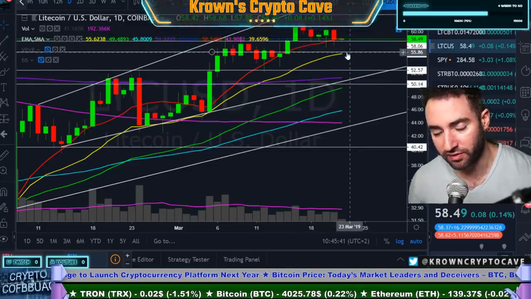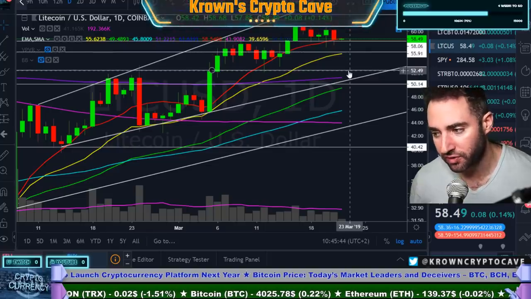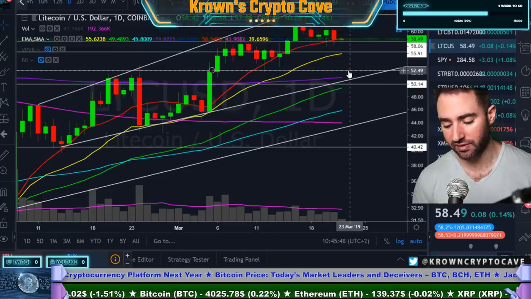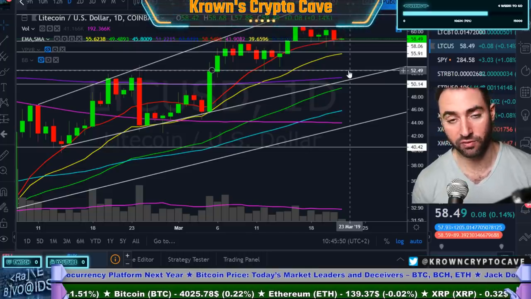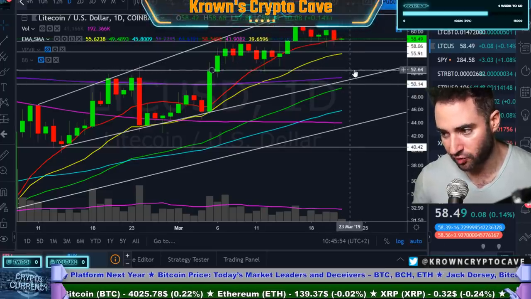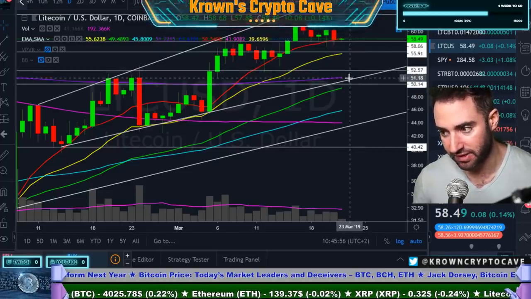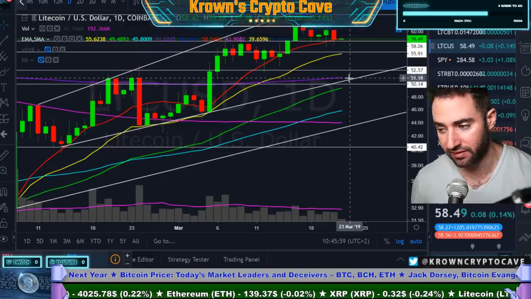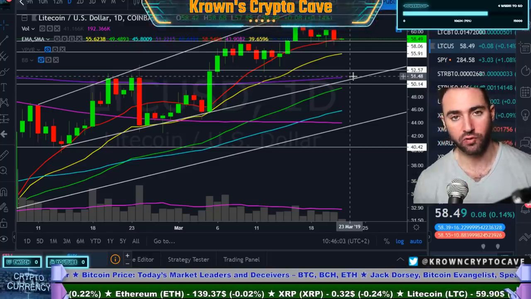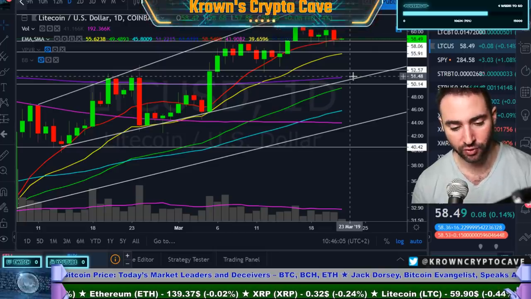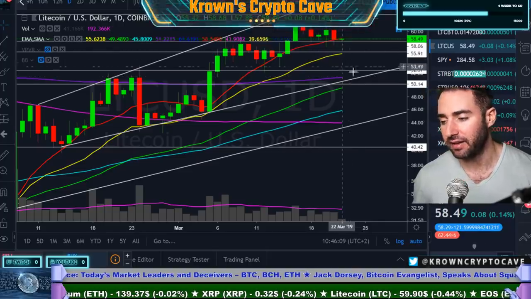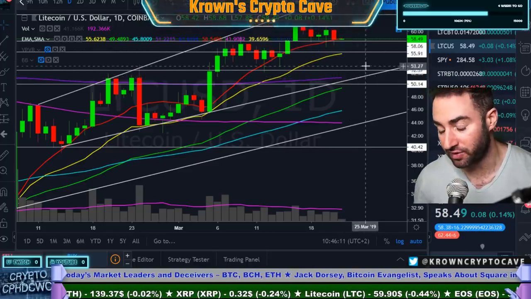If $56 does give way, I'd become a little bit more bearish on this one, down to about $52.50. But that would be absolutely critical, because at that point I'd consider that a formal test of the golden cross. And if we actually violate the 200 exponential to the downside, I would consider that a hunt and a trap, getting all the overaggressive traders in leading into a golden cross, making them think it's going to happen, and then pulling the rug out at the very last second. And, well, you know what happens after that.